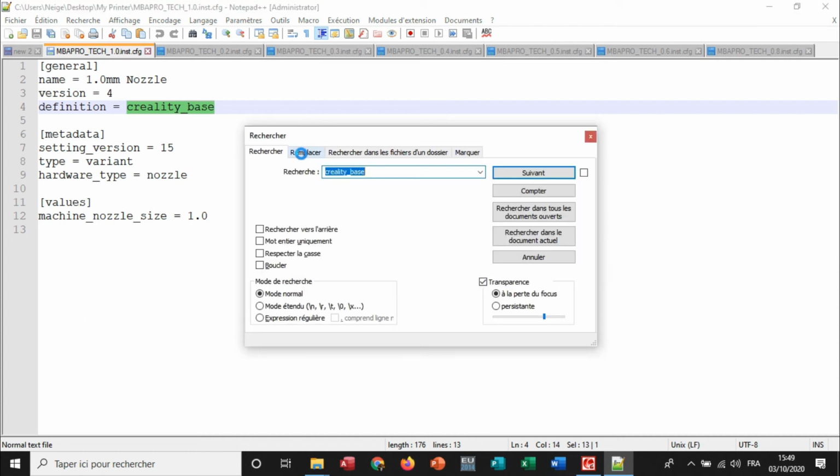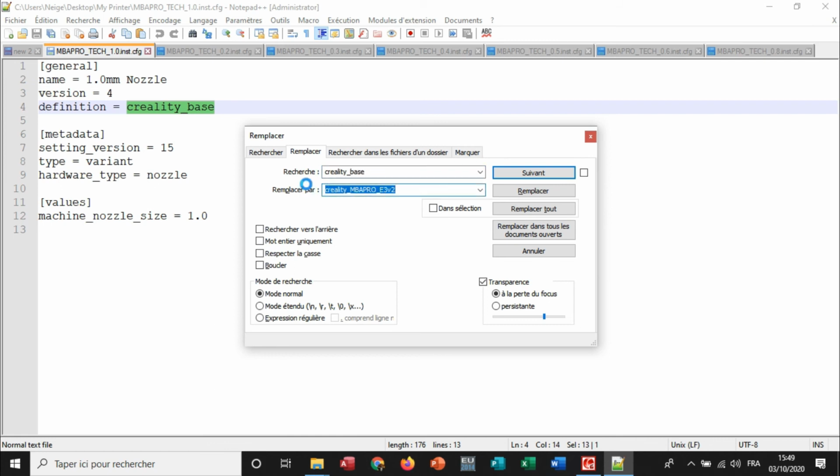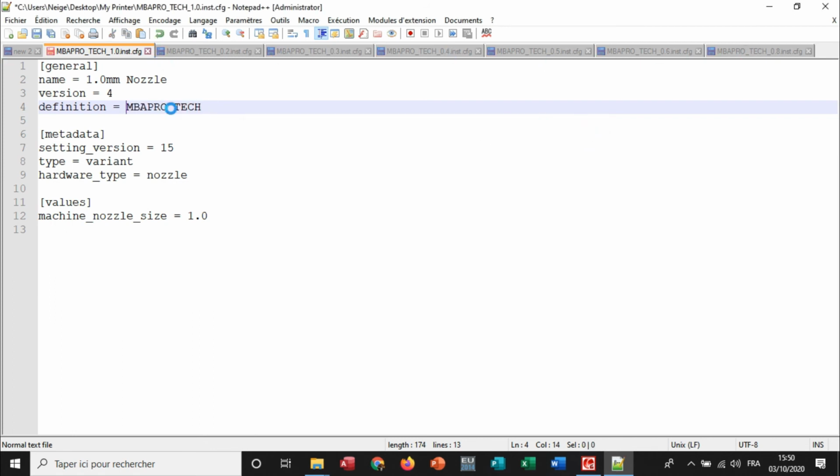I hit replace and I put here the name of my printer, MBA Pro Tech, and I hit replace in all open files. Okay, replace in all open files. Now if I look at all the files here, the definition is now set to MBA Pro Tech.